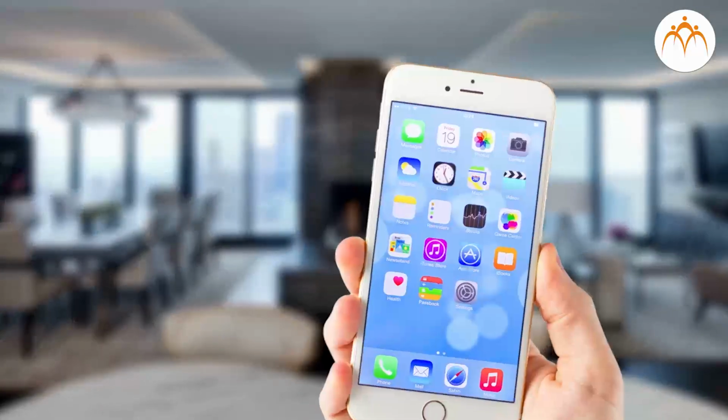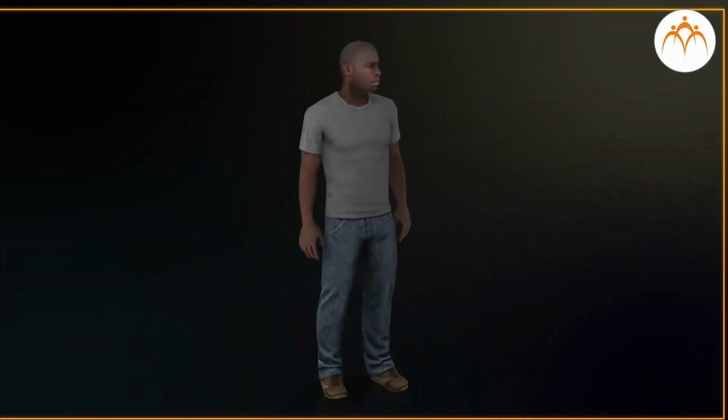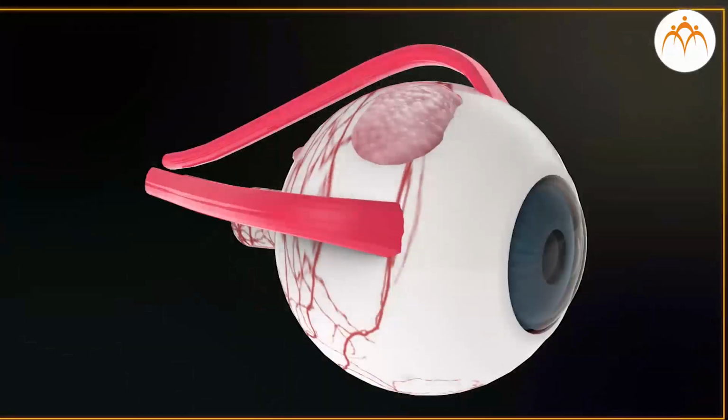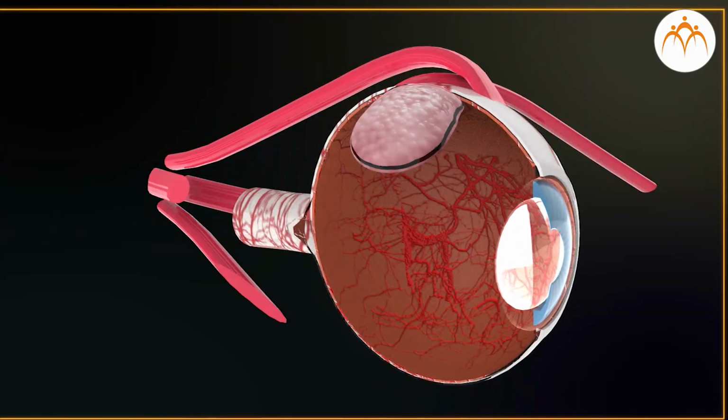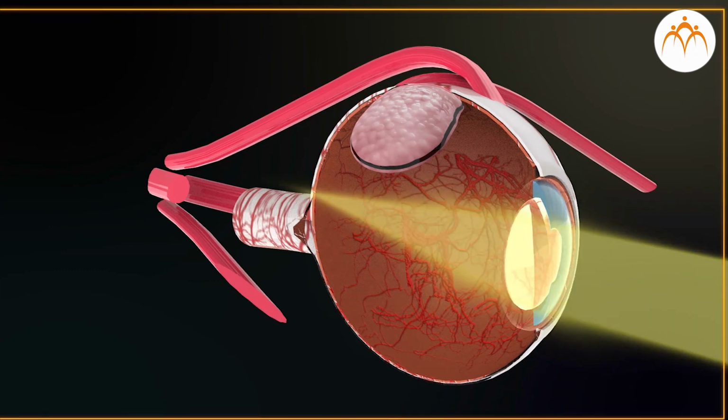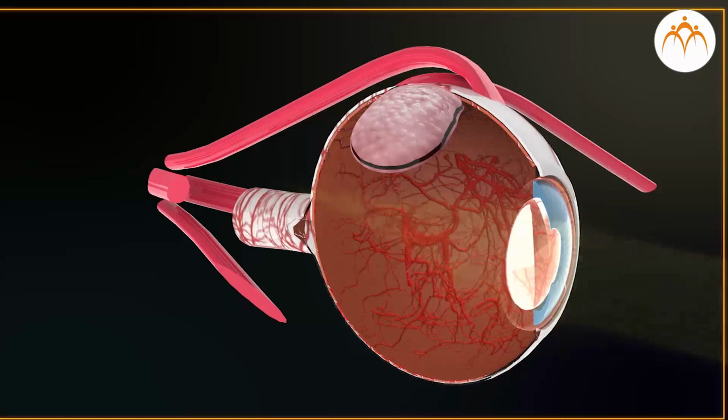Distance between the lens and retina is constant. The only way to focus the object on the retina is to adjust the shape of the lens. When we see objects at a far away distance, the lens of the eye becomes flat and its focal length increases. When we look at nearby objects, the lens of the eye becomes more rounded and its focal length decreases. This enables us to see objects clearly irrespective of their distance from us. The capacity of the lens to change its focal length as and when required is called the power of accommodation.